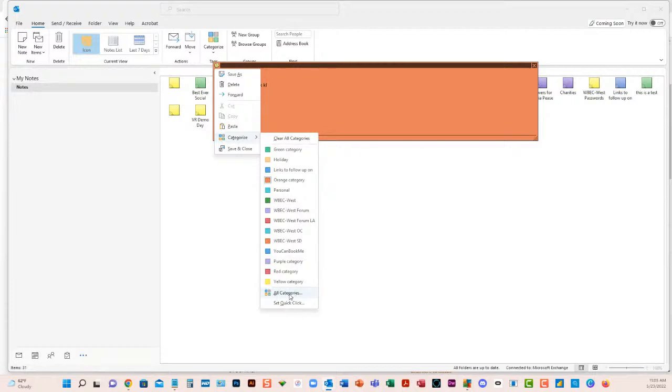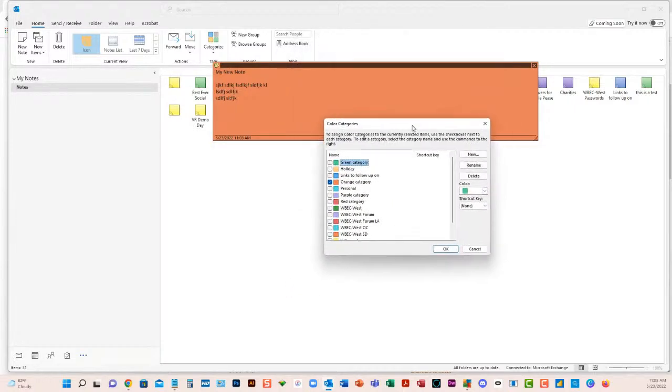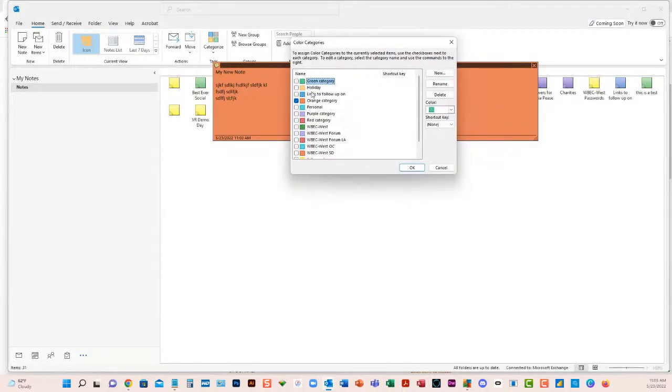So in the all categories, and I mentioned this in some of the other lives, but if you ever see something on a button or a menu, or an item that has 3 dots following it, then that always tells you that there's going to be a dialog box coming up. So when I see all categories, I know if I click on it, I'm going to get some other options to choose from. So again, if you see all categories anywhere within Outlook, this is going to work the same way.